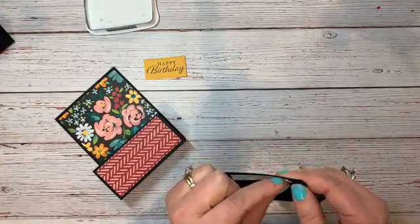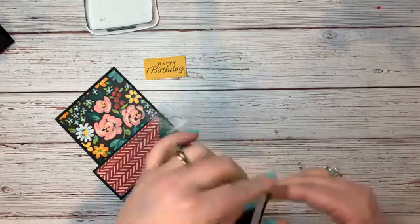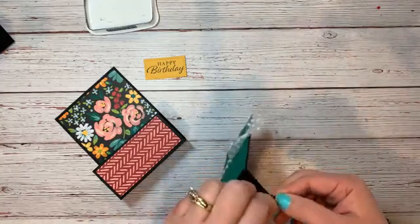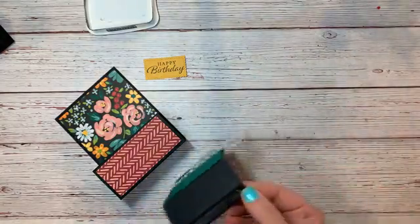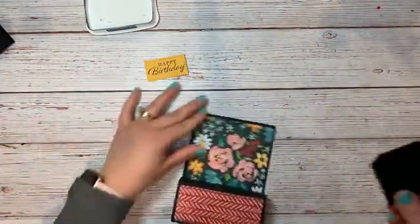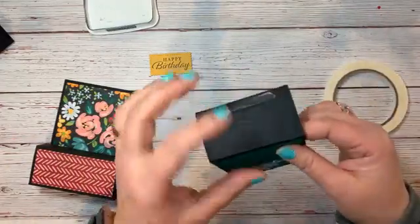So if you do want to place an order outside of a class, if you're not interested in coming to one of the classes, absolutely fine, but if you have an order or a wish list, I always have a free with a purchase set of basic cards that you can create. I just send you a picture of them and then you get to make them at home. I send them within about 3 weeks of when you place your order. As you see here, I just folded this over.